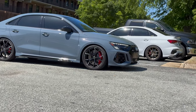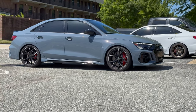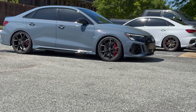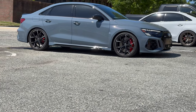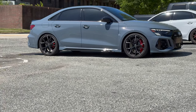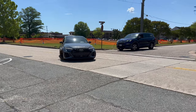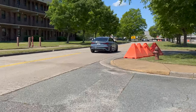Yeah, it's gonna push it close. How much? What size are they? 10 millimeters. All around? Yeah. It should be all right. Most people, some people go like. Sexy!